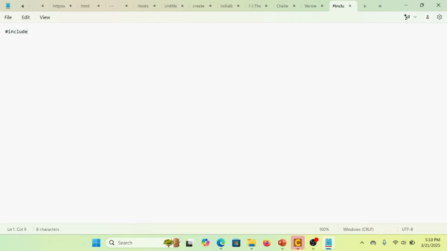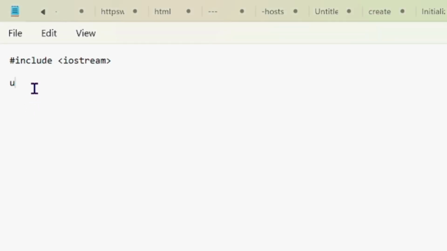The main difference is we are not going to have some correction or so on because it's not a professional IDE. Include iostream. I'm not going to use the namespace standard on top. In this case, I'm going to provide the standard option every time that we need it in front of a command. Okay, so let's write our main function quickly.